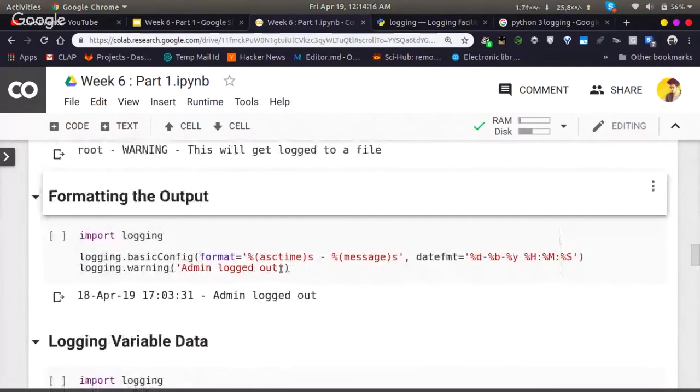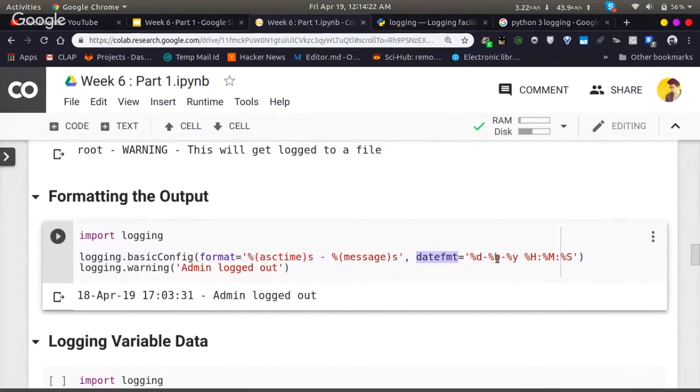Okay, you can actually change the format into whatever you want. There is also a date format in which you can get output like this. See, now I am only formatting date and time followed by message. So I am only having date and time followed by message.